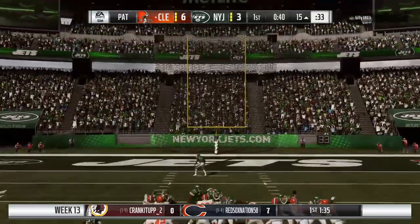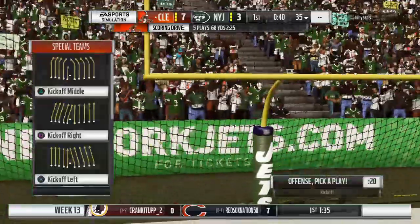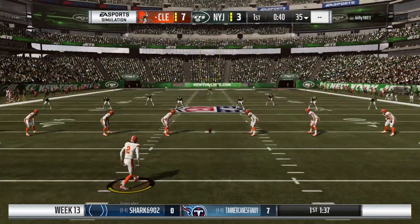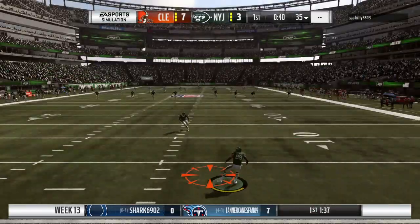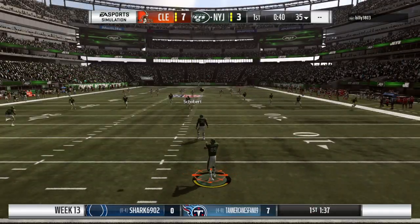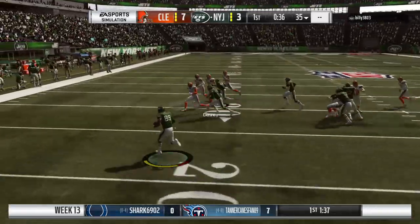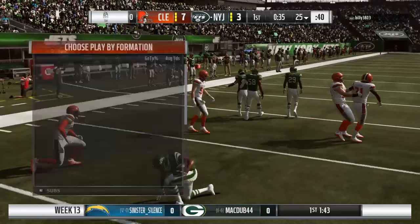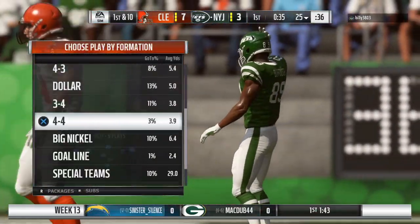Boy, that route is really tough to cover because if they're running it correctly, you think it's really going to be a slant. Yeah, well, we talk all the time about how it's tough to execute offensively, but you're saying, don't forget, it's tough to cover for the defense, too. Yeah, the number one thing that you're taught is to not get caught inside or get beat inside. So you guard that a little bit more. So that gives you a little bit more space to operate outside if you start your move initially inside if you're a receiver. Now the Jets offense gets ready to head back on the field.